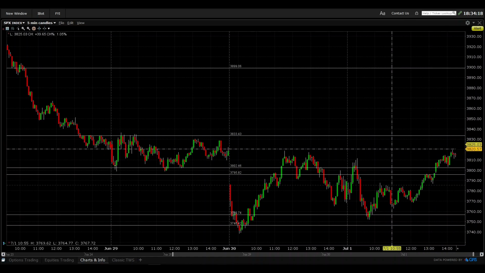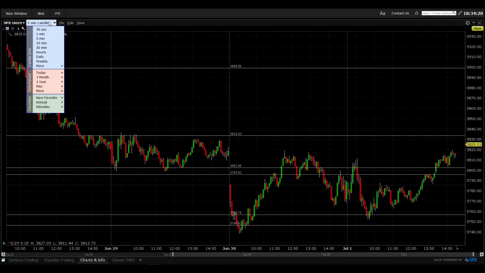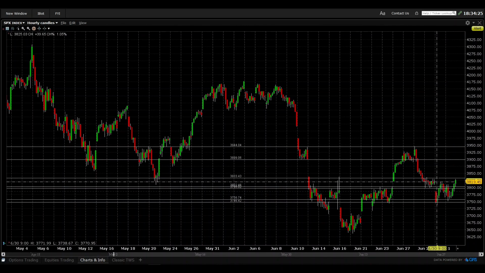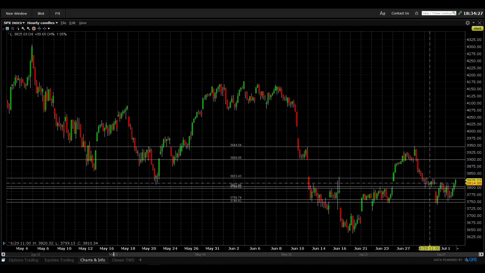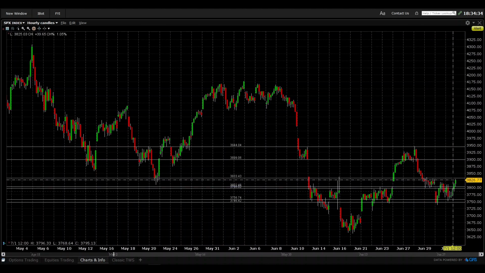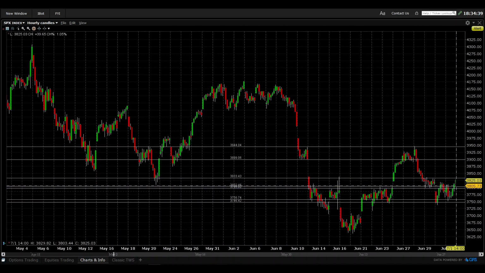So we know that we're in a supply zone right now, as we've discovered here. If we look at the bigger time frame, we have confirmed that we are in a supply zone here. So this is the 3800s to 3825, or sorry, 3830s. This is kind of a supply zone we're in right now. So we can expect that price will remain within this channel, or at least struggle within this zone, unless it proves otherwise, right? So this is where your confirmation will come in to tell you whether this is going to be a long or a short.